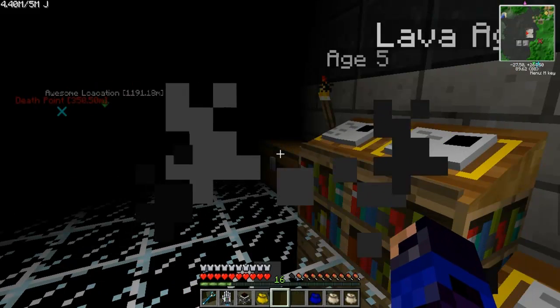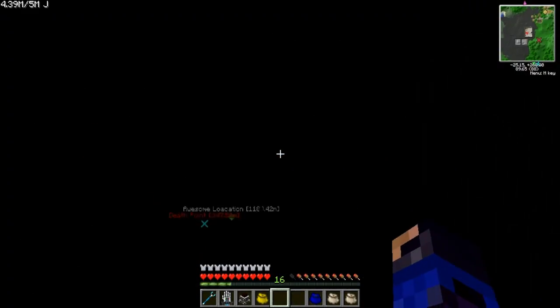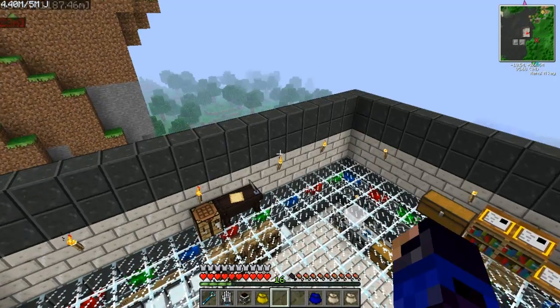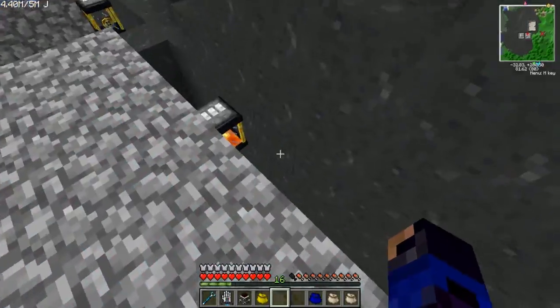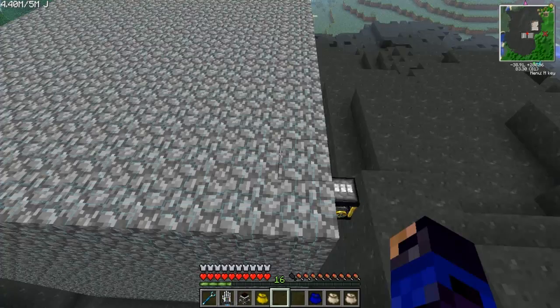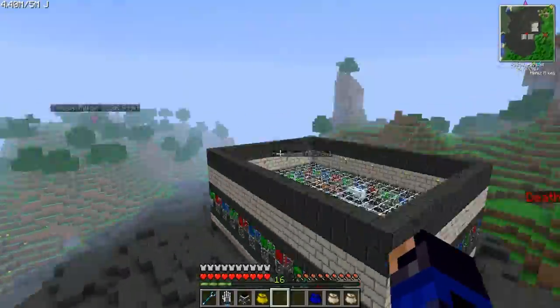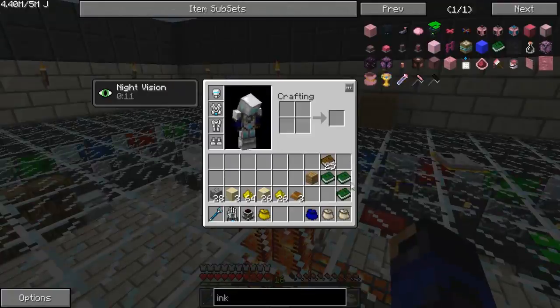So we have the world that we want. We have the, come on blindness, go away. We have the lava source that we want. So dun dun dun dun dun dun. We are pretty much on the bright side of awesomeness. See, lava's going right there, lava's going right there. So we're good, right? Oh, by the way, I had to make some more ink vials, unfortunately.